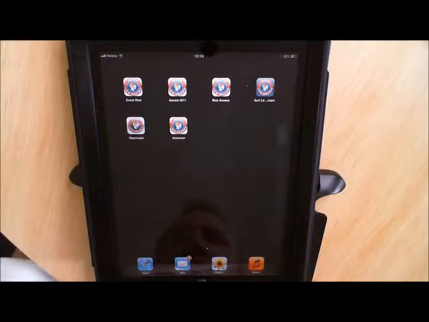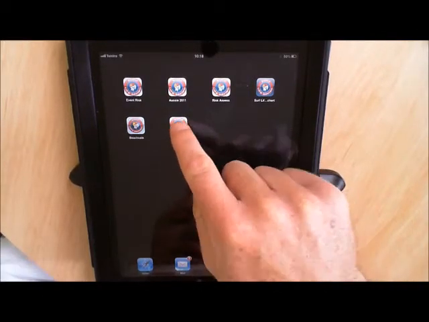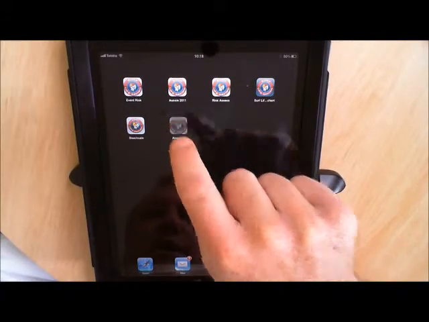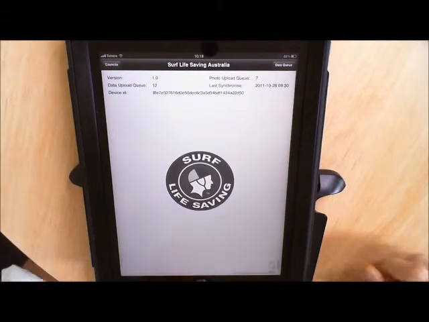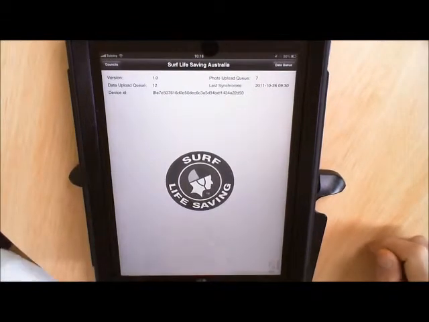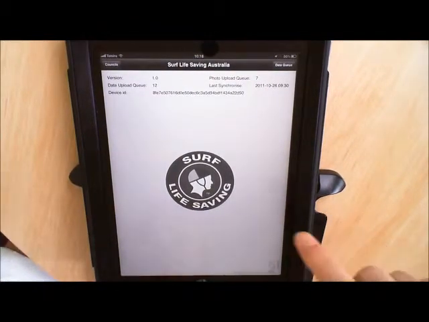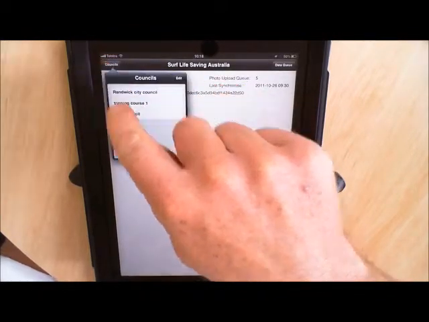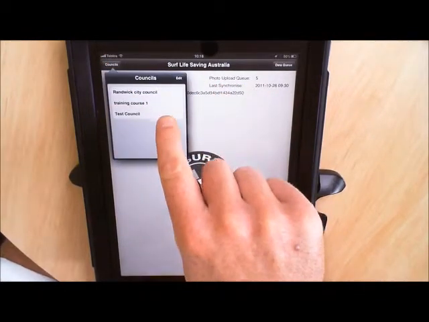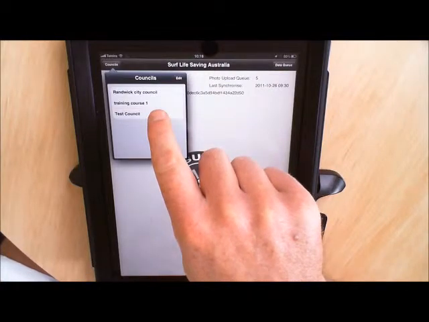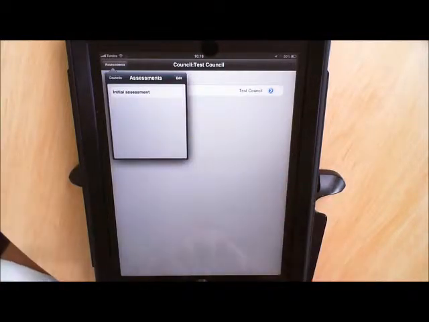So once again we start by opening the Assessor application by clicking on the Assessor icon, and that'll take us to the splash screen of the application. We can go through to our council area that we've entered before. So I'll just go through to test council.